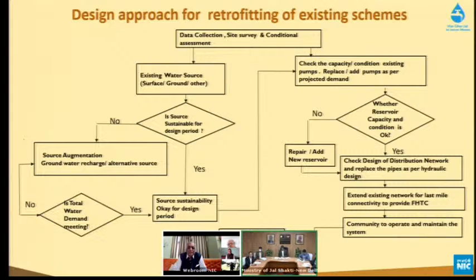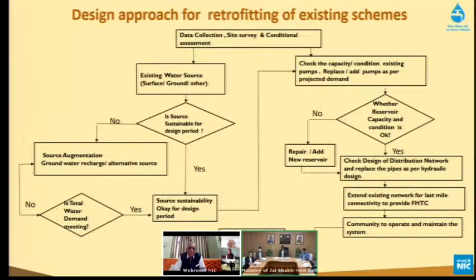Other problems, what is happening, especially in the rural area, our demand is less, and we have criteria of having minimum diameter of the pipe. So to meet the entire water requirement, the velocity in the pipeline is very less, 0.2 meter per second, 0.3 meter per second. What I'm trying to say is that the existing infrastructure we have created at site has higher capacity to take the additional demand.